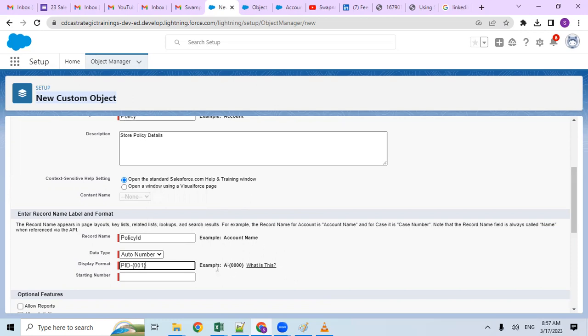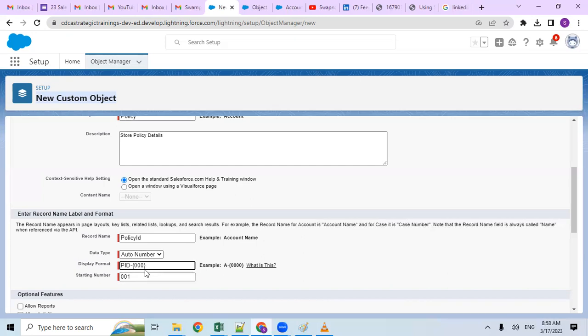Here it is directly showing an example. I want PID in this format. It should display PID hyphen 001. Starting number: you have to give 000 or 001 here. This is the format.